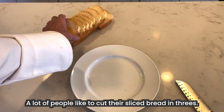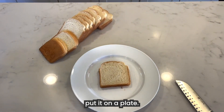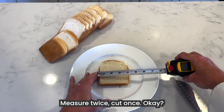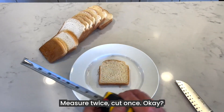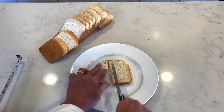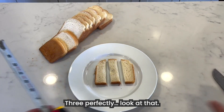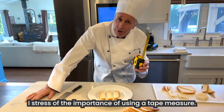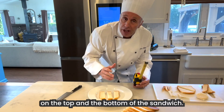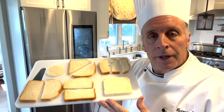A lot of people like to cut their sliced bread in threes — maybe they're making finger sandwiches or cinnamon toast. So I'm going to get a piece of sliced bread, put it on a plate. Once again, you want to measure it so that the three slices come out equal. Measure twice, cut once. I'm going to get my knife — that's about right. One, two, and three. Three perfectly. I expressed the importance of using a tape measure — you want the same amount of coverage on the top and bottom of the sandwich, or in a toaster you want the pieces to cook identically, same amount of time and same exact toastage. And that's that.